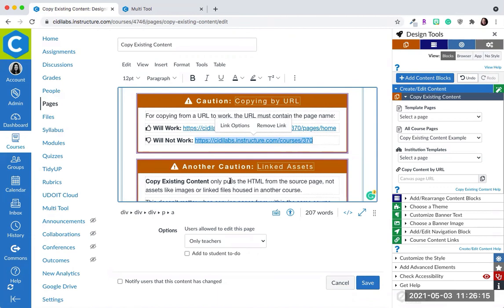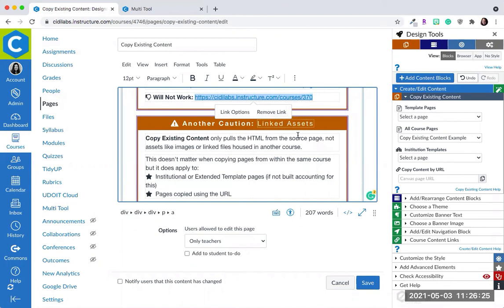Now, one thing you need to know about pulling in a page from another course is Canvas does have an issue sharing files between courses. So if you have any linked assets on that page, linked assets are things such as images and other types of files, then you will want to make sure that you download those items to your computer and re-upload them to your current course.